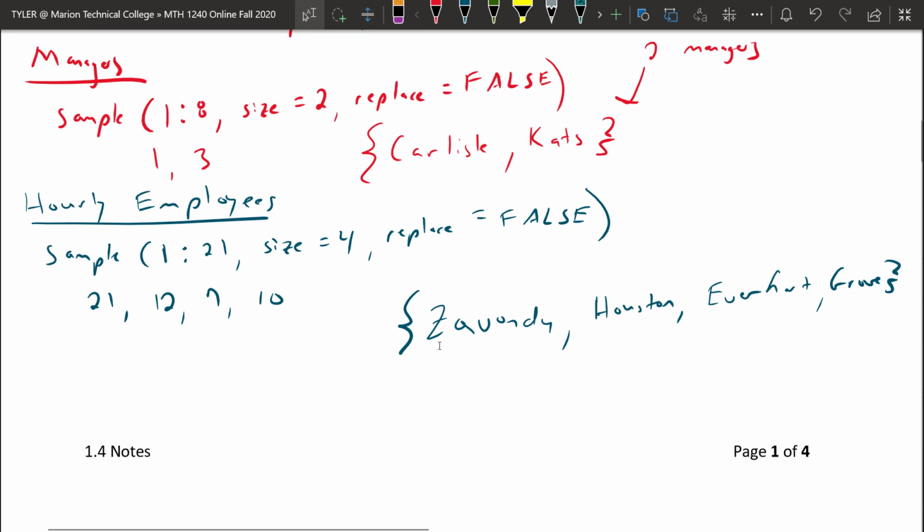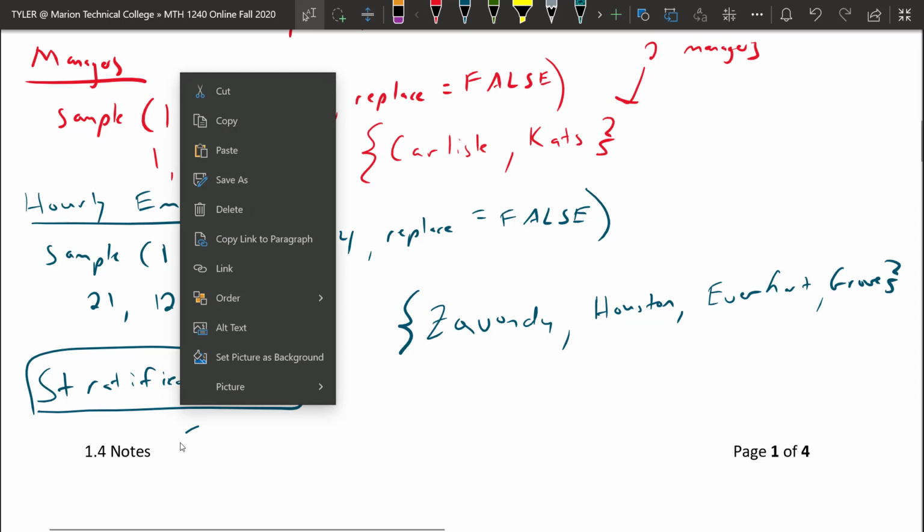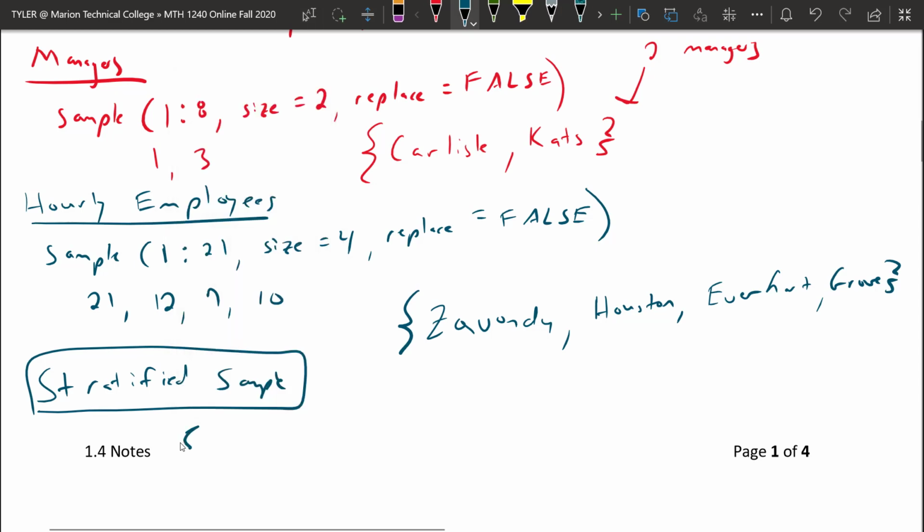So then my stratified sample, really my final answer, what I'm looking for, would contain all these people. So we got the 2 managers and the hourly employees.